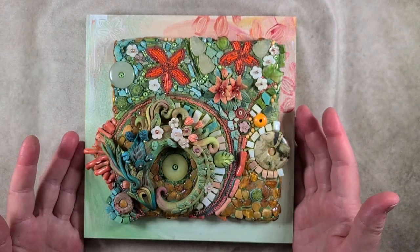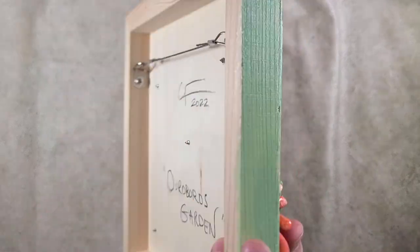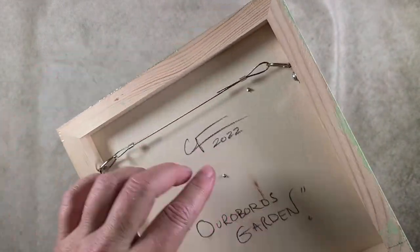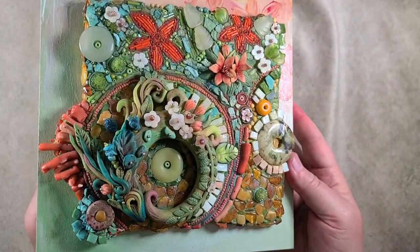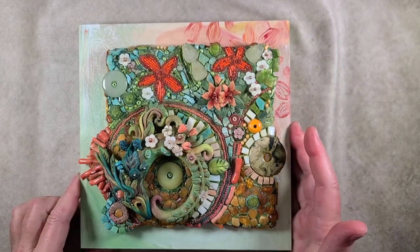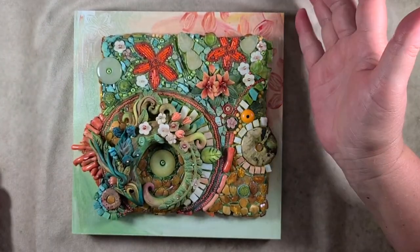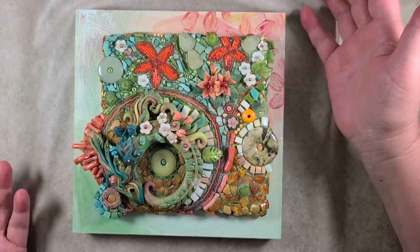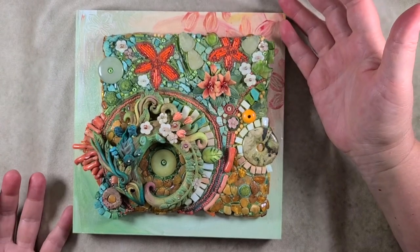Anyway, this is one of my very favorite pieces. It's finished and mounted on a wooden board with a hanger. I usually sign it and put the name on there. You can see the screws, which are part of making sure everything sticks together nicely. This is just an overall finished piece ready to hang, and I'm really happy with how it turned out. Just wanted to share some of these fun details with you — pretty cool, right? That's all for now.